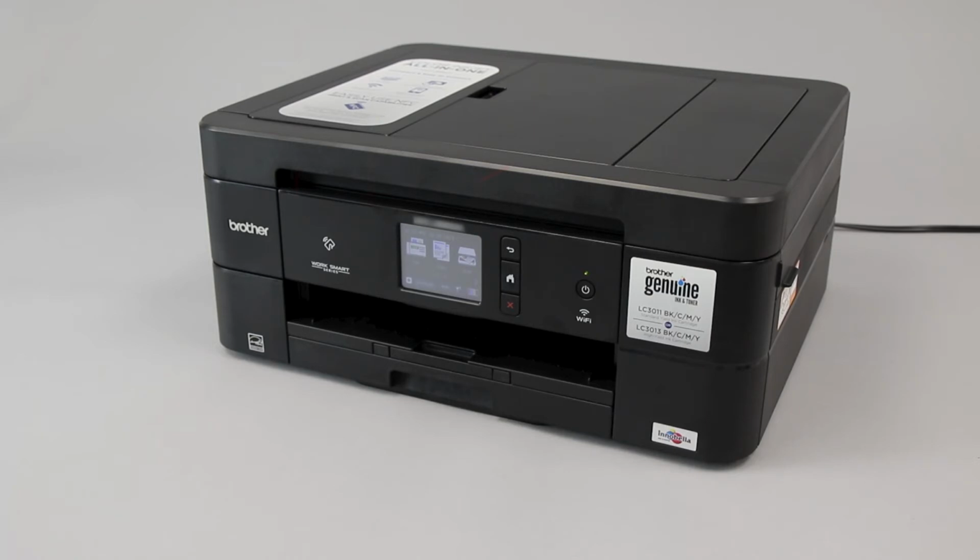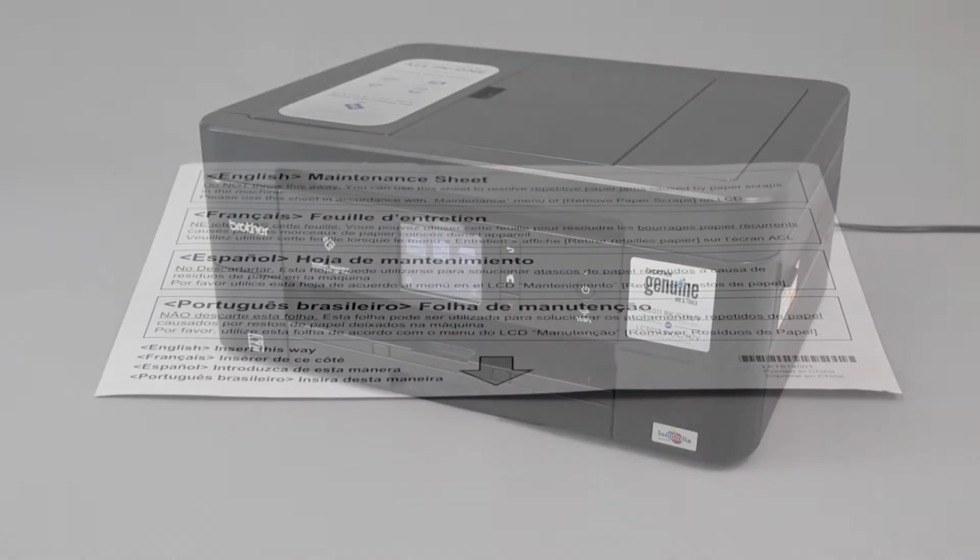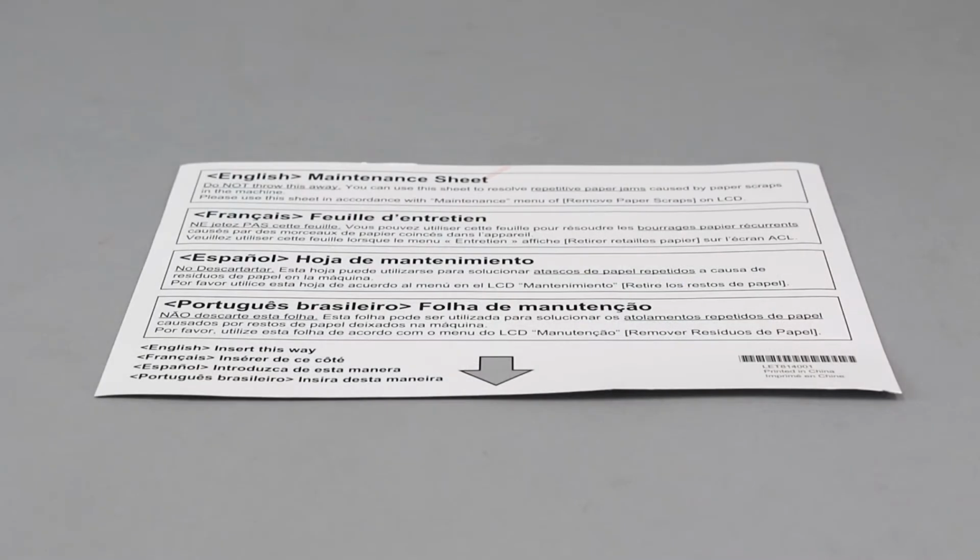Next, we will clear out any other paper scraps in the paper path of your machine. You will need a maintenance sheet to clear the paper path. If you do not have a maintenance sheet, you can also use a letter-sized sheet of cardstock or photo paper. Regular paper cannot be used.